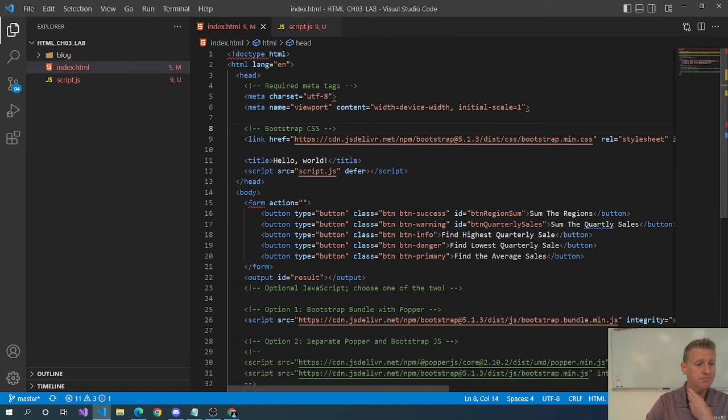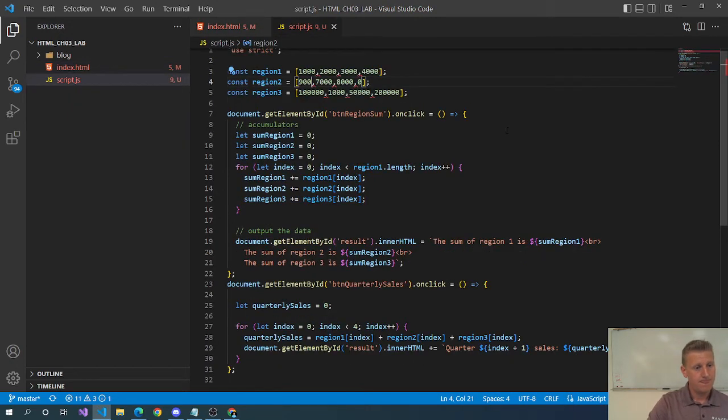Okay, what do we have next? Find the highest quarterly sale. So basically the highest sale, find the lowest sale. So let's wire that up.